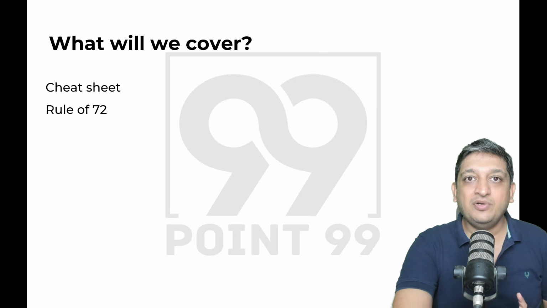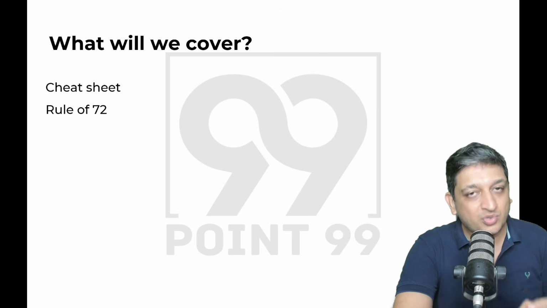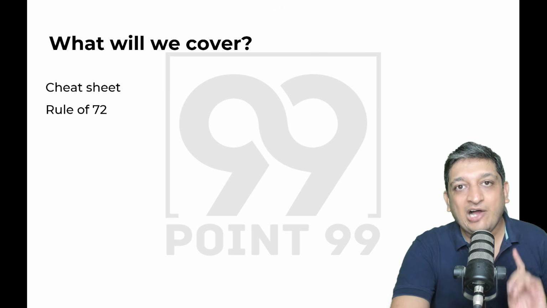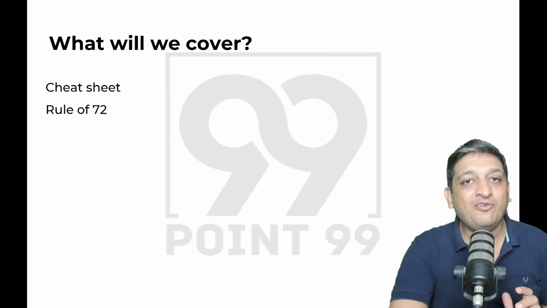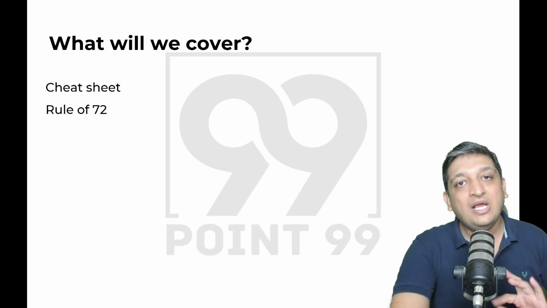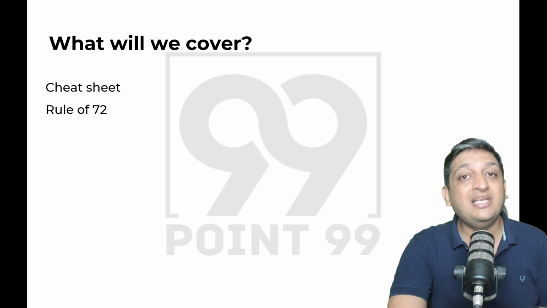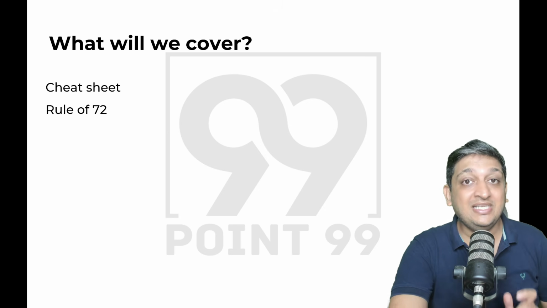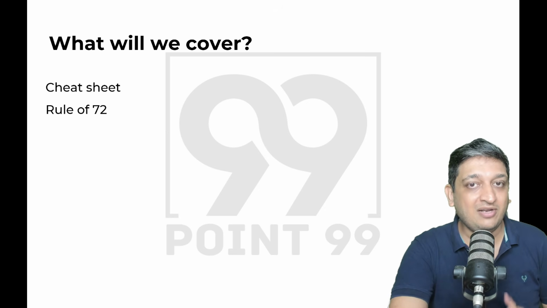The second thing we are going to do is we are going to look at a question that involves rule of 72. What is it? How many years does it take to double a sum of money if the interest rate has been given? Or if I know that something is going to double in so many years, then what exactly should be the interest at which I should invest this particular sum of money?